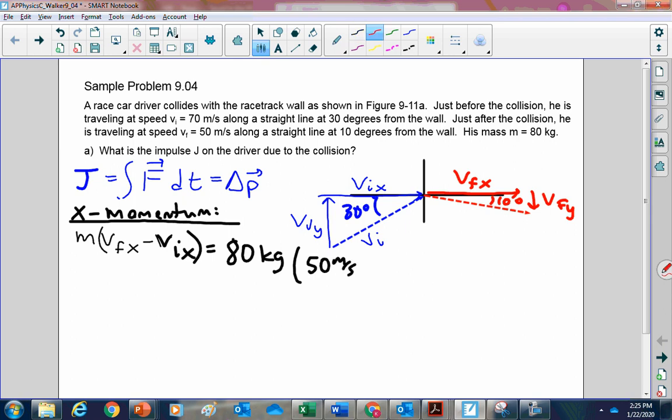So that's this one. The final is the hypotenuse there, times v_fx, which is going to be the adjacent to that 10 degrees. So then I would want to do the hypotenuse times the cosine of 10 degrees, minus 70, that's the original velocity, times, now if I'm looking here, yes, again, that is going to be that initial velocity in the x direction.